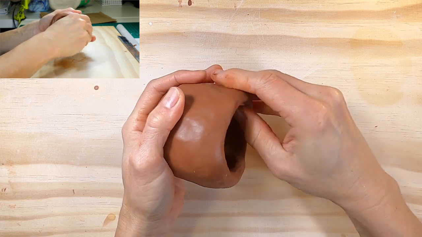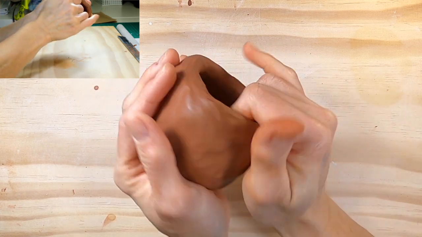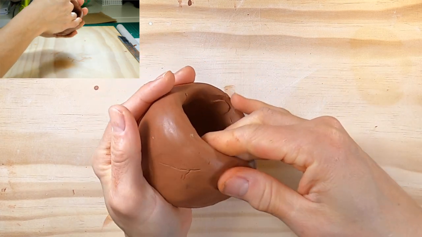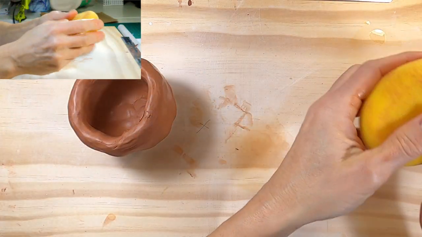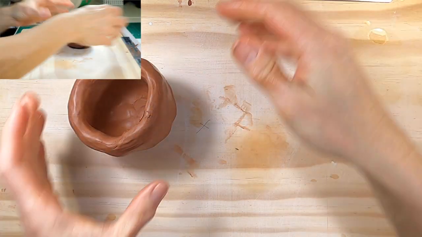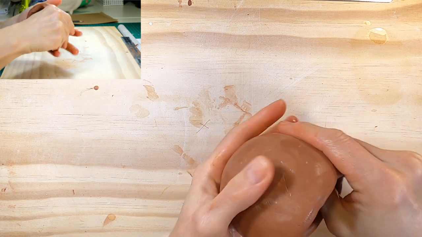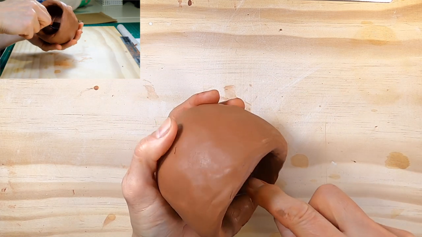Pinch the inside walls of the pot rather than the top lip. Don't let the top lip of the pot become too thin. If the pot starts to crack, it means your hands might be too dry. You can wet your hands with a damp sponge, but be careful you don't use too much water as this will weaken the clay and make it too soft.